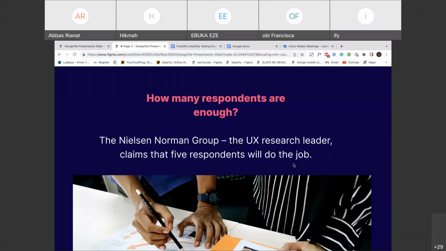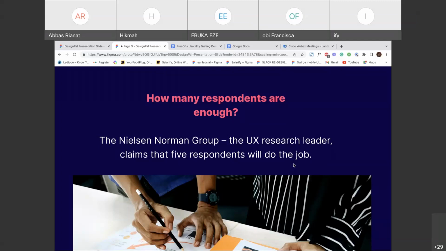I can say that studies can be evaluated using statistical analysis methods. And in this case, you can use 10 or 20 respondents. It depends. You can use 20 participants per experimental condition. It depends on your study group, your study goal, and the method that you want to use.